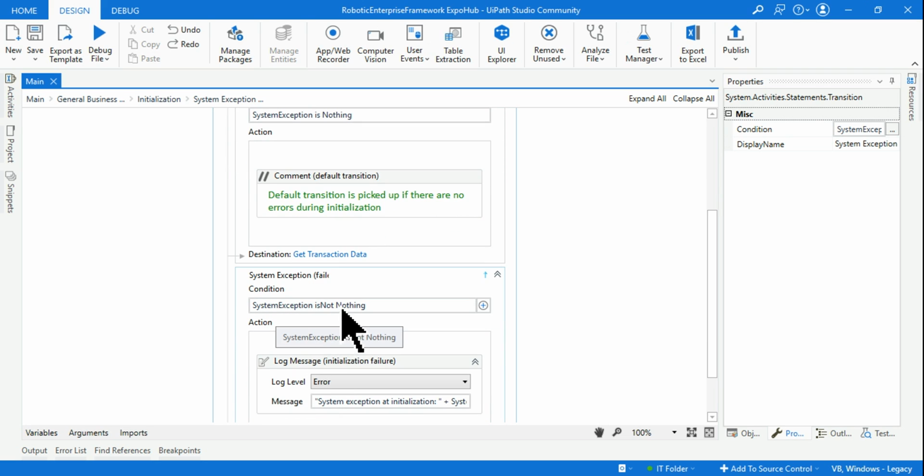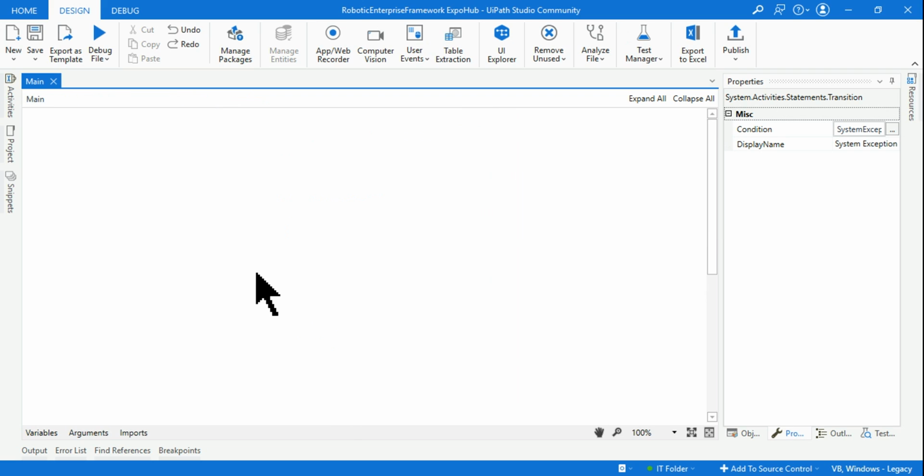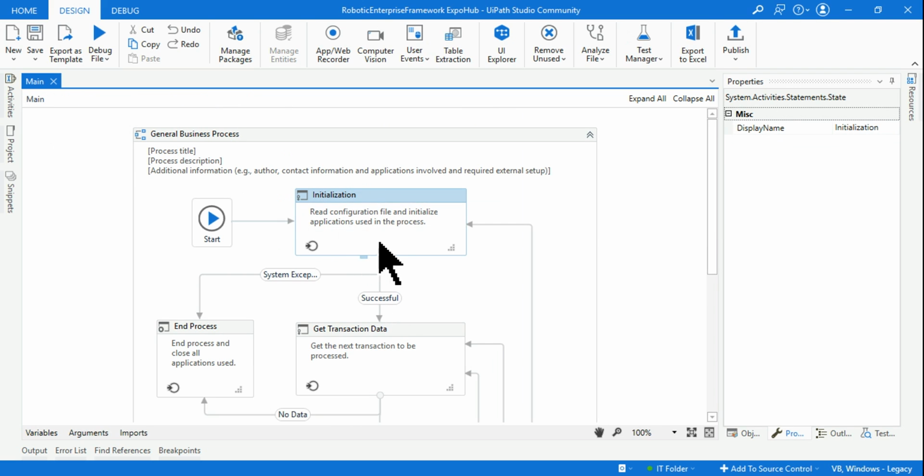If system exception is not nothing, meaning there is an exception, then it will go to end process. Getting it? So now if I go back, what happens? If there's any kind of system exception, it will immediately go to end process without trying anything.